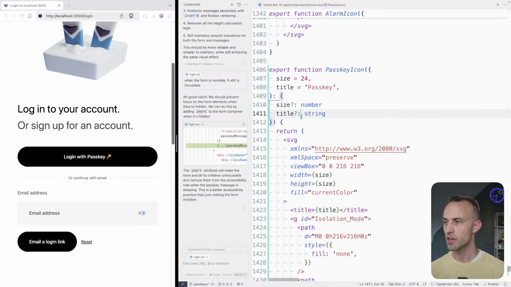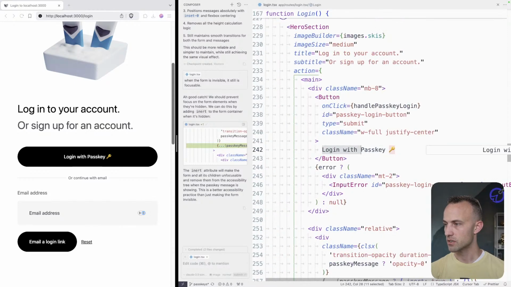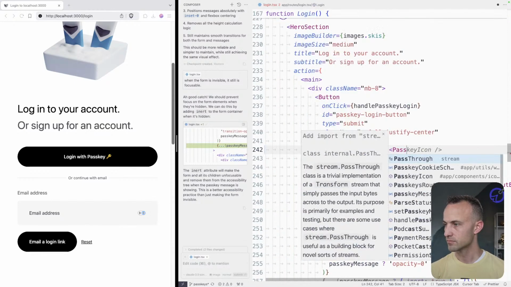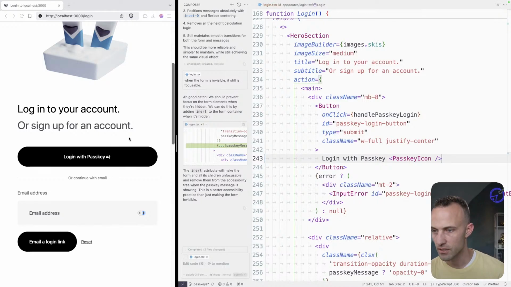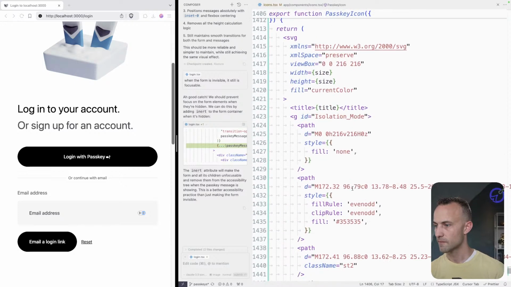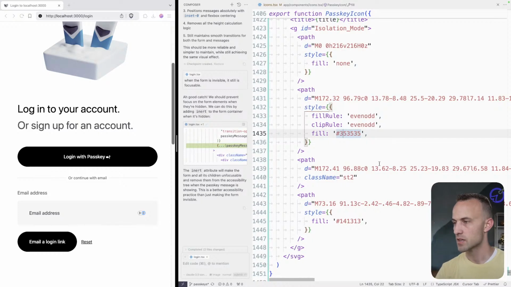Okay, cool. So then we can come back here to login with passkey. Okay, that looks awful. Okay, let's try.